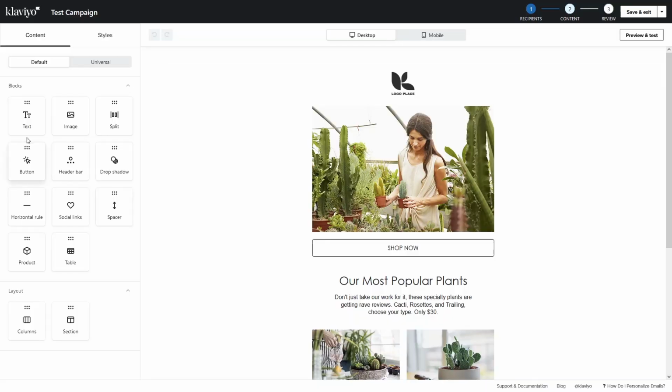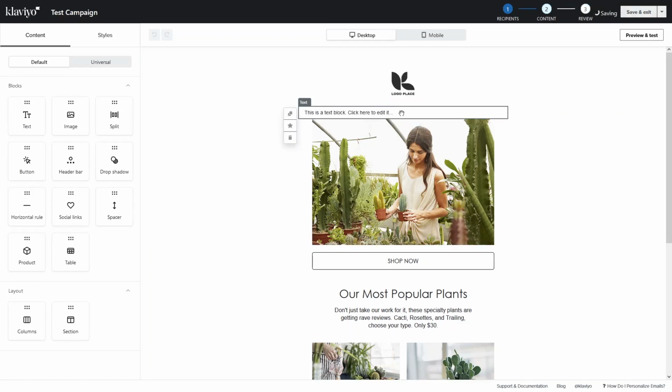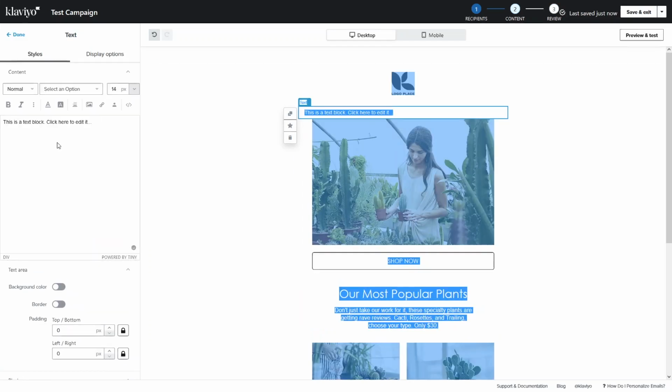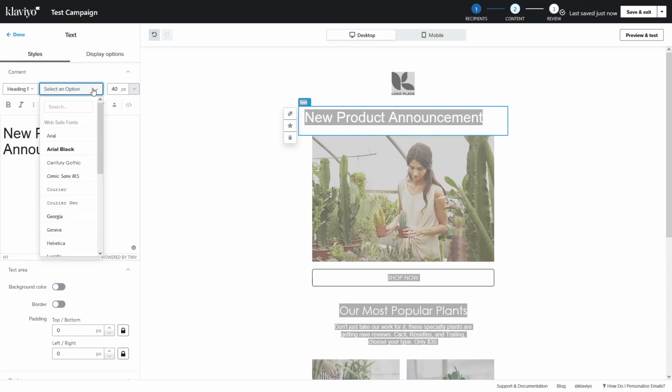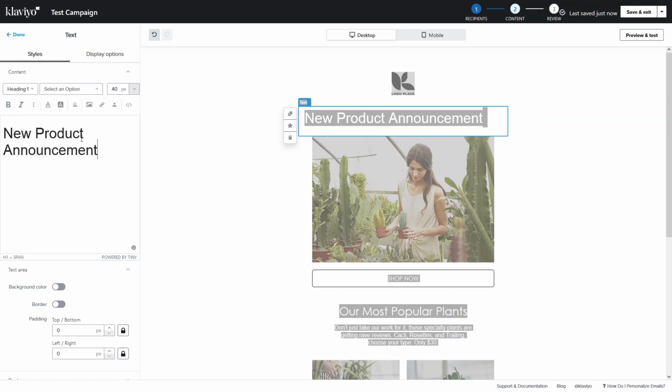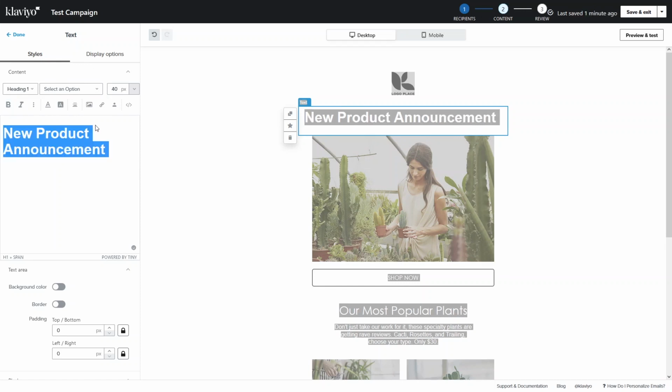If we want to add text to our email, I will simply drag and drop this into our email, and from here I can add the content. I can edit the text from here. The text would be new product announcement, and from here we can also format our text. We can change the style of our text, we can convert this into a heading. Let's click on the heading here, and we also have the option to select the fonts here. That would be Arial Black. That is looking okay, and we can make our text look bold. I can also make it italic, but right now I won't be doing that.